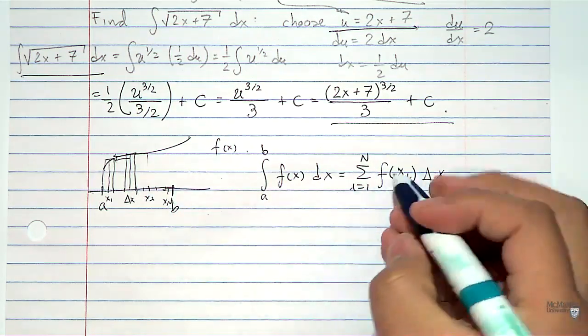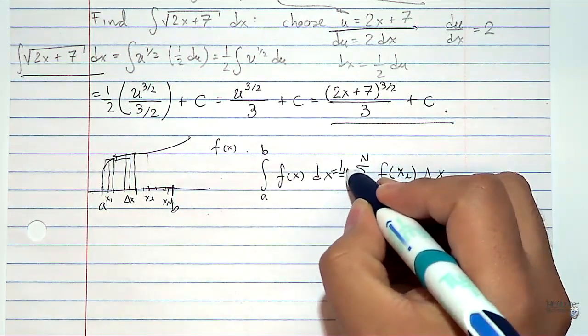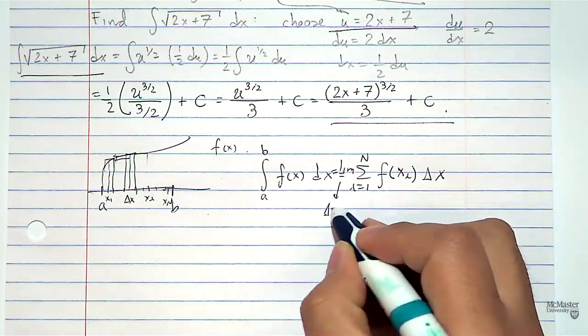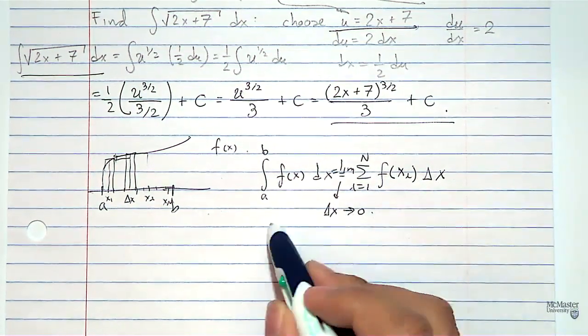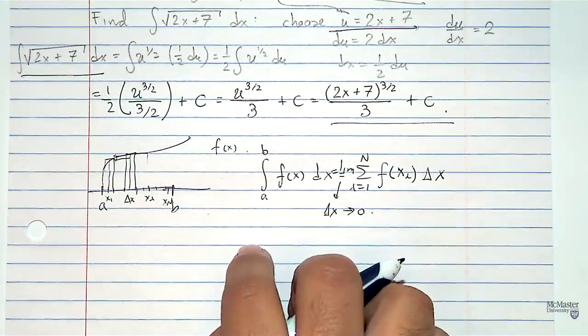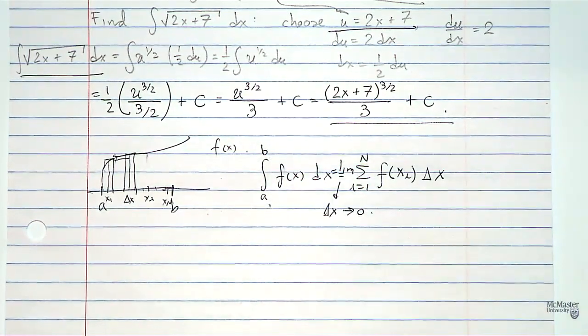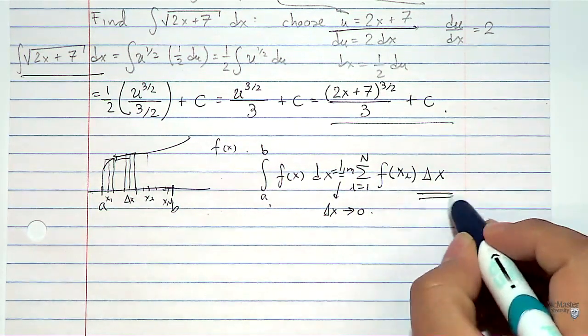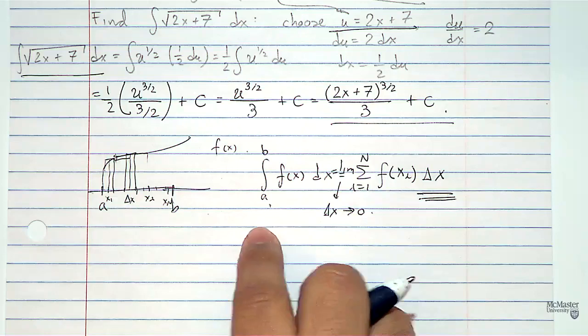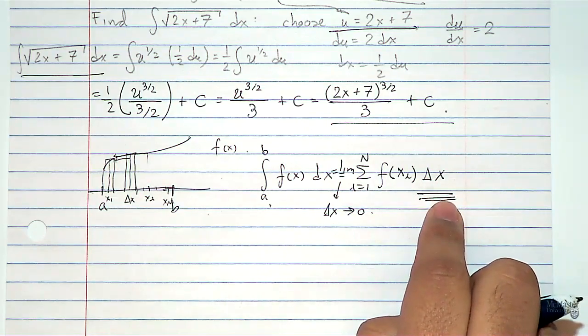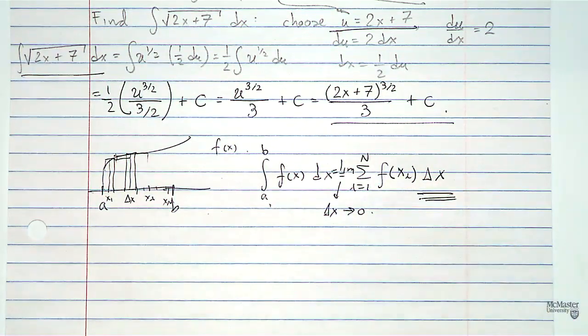Now, the integral is actually the limit as delta x approaches 0 of this sum. That is the value of the integral when you have the endpoints from A to B. That is the area under the curve. I have not explained why, we have not seen it yet, but my point is that there is an actual reason the integral is related to a sum and the delta x comes up for a reason, because it is actually this little interval in the limit as it becomes smaller.